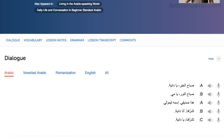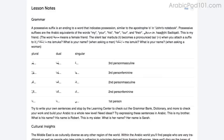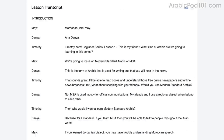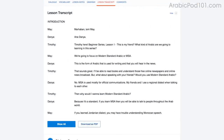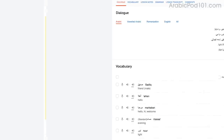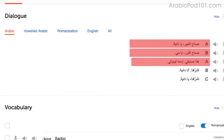Another way to pick apart every word you hear is to read along as you listen. You can read along with the lesson notes or lesson transcript that come with every lesson. The lesson notes give you the dialogue, the translations, and in-depth grammar tutorials. The lesson transcript is the full word-for-word transcript of everything you hear. You can also read along with the dialogue study tool, which gives you the line-by-line breakdown of the conversation, including the audio and translations.